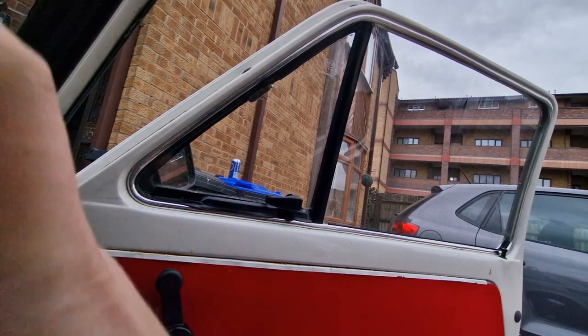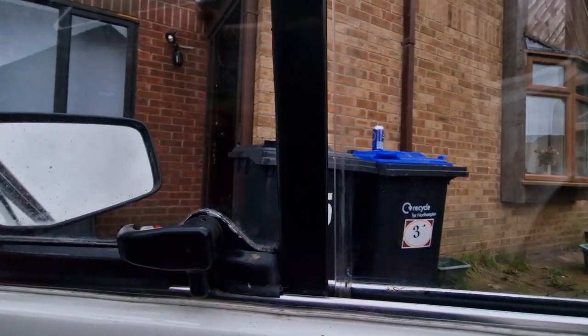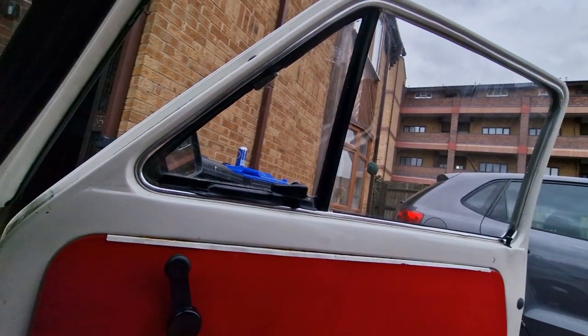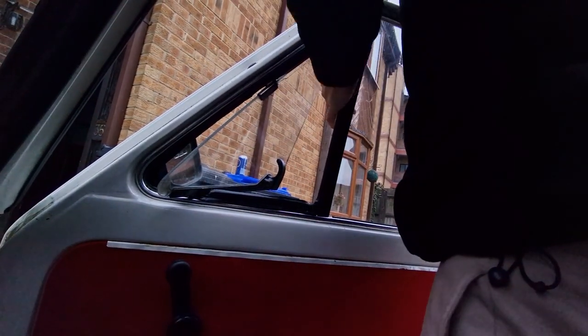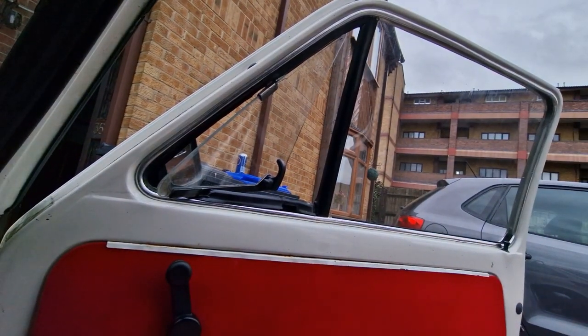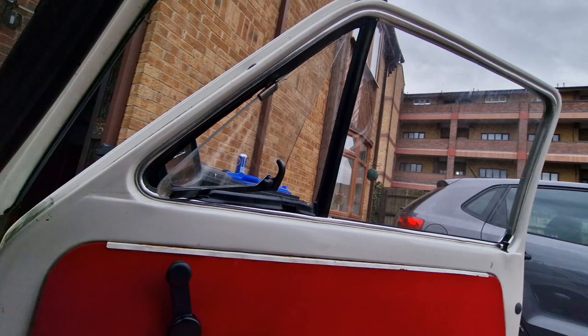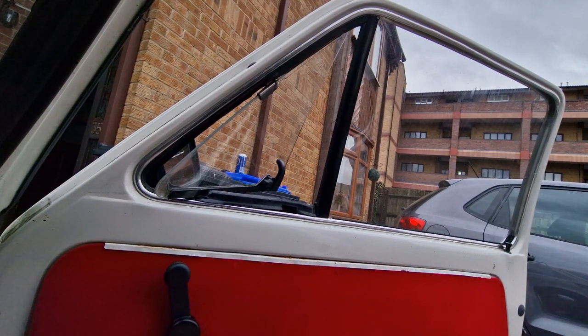So with the window closed, I can see now I've got a little gap in here, so just need to move the little bar a little bit back to the main window. Yeah, my bad. I actually forgot to install that fantastic thing that goes on the top and the side of a window. That's why I had a gap.